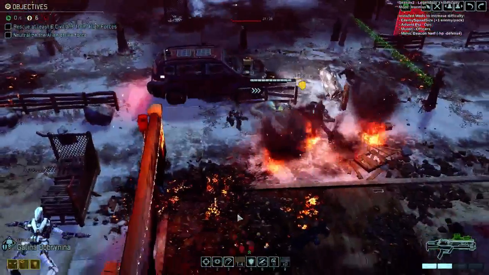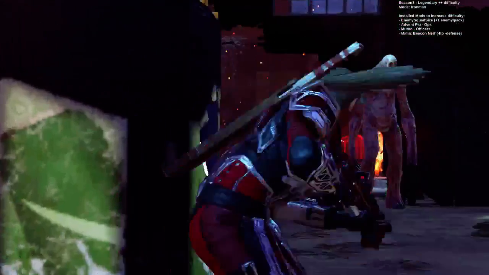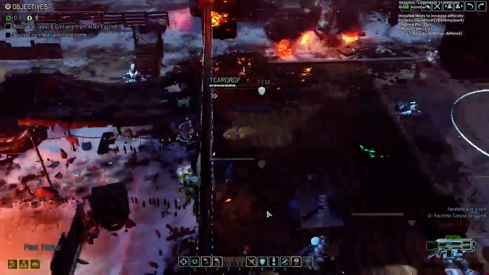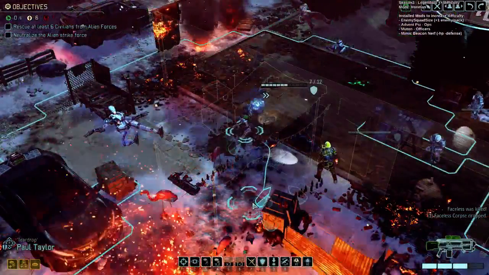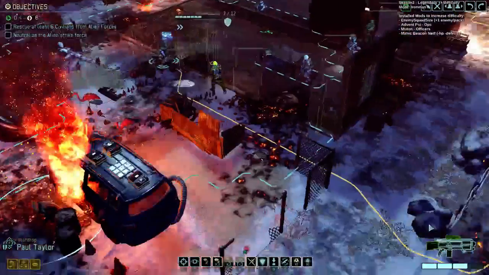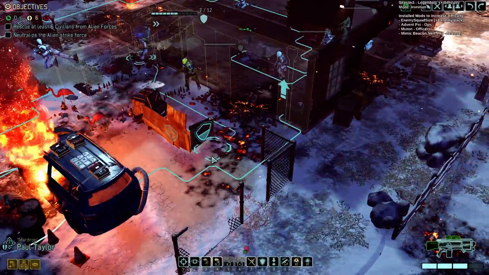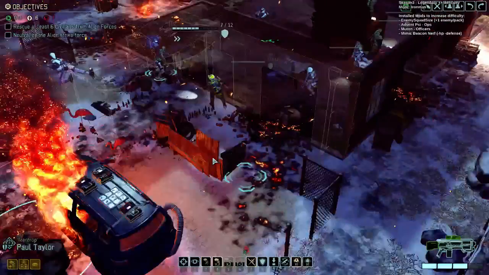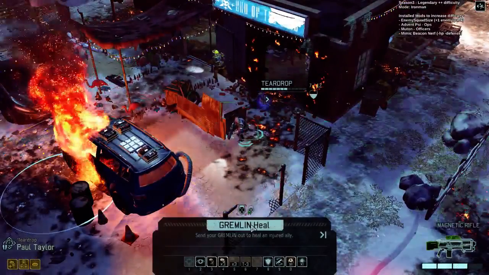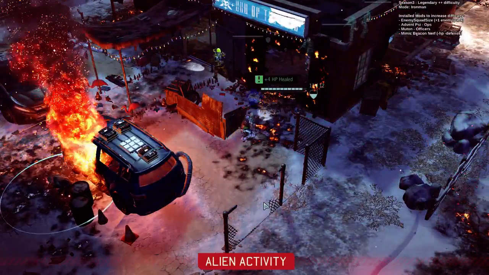More distance between us and that Berserker with 27 hit points left. And B, to hopefully kill the Faceless one. Both actions successfully done. We're moving further back and we're healing ourselves. Go heal them.